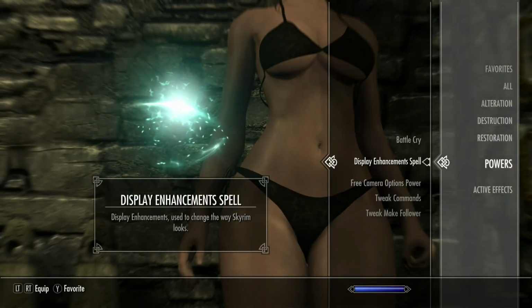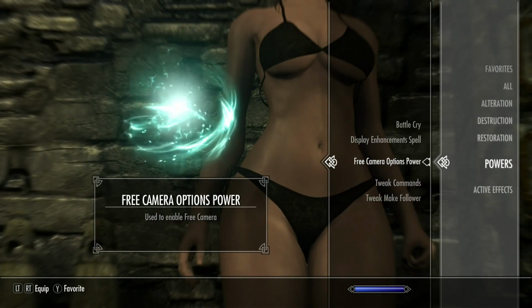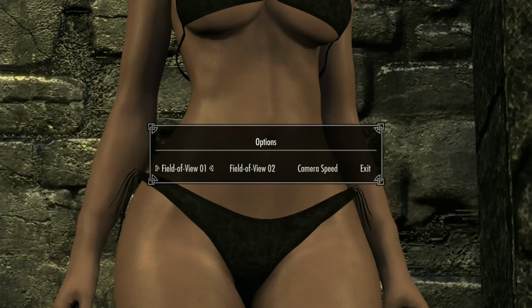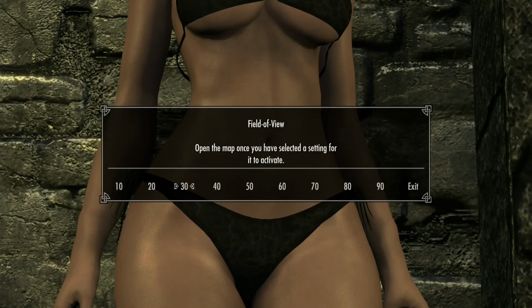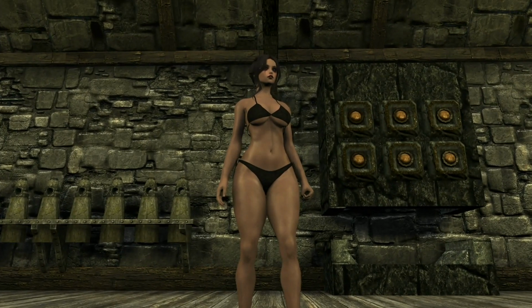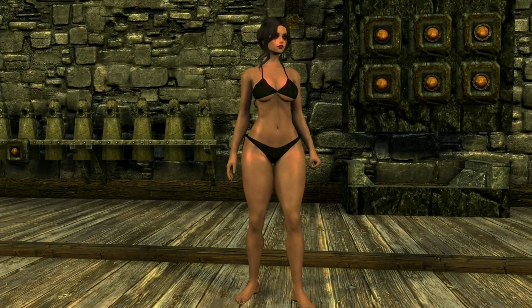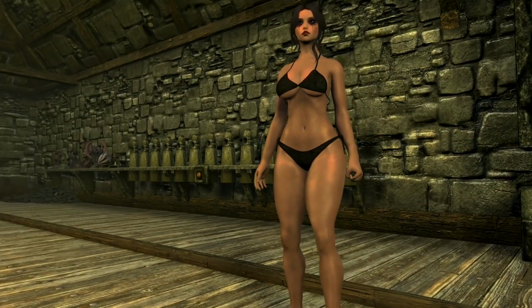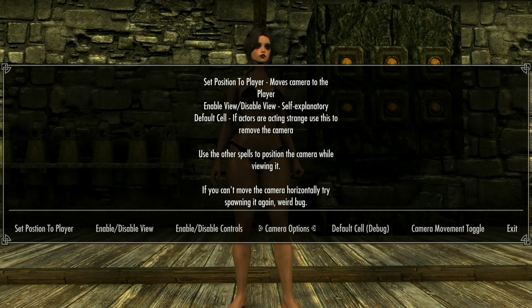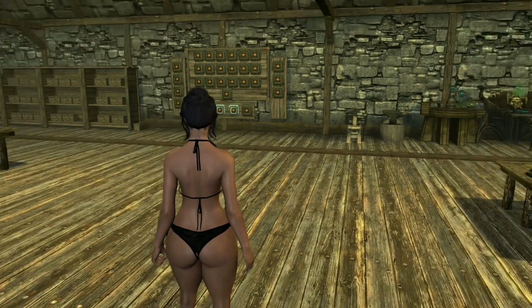What I'm going to do here is go back to our camera options, and I'm going to put it back. I think it was on 70, so we're going to go back to 70. I think that's normal. Oh, and our options just loaded, so there we go. Now, we're going to do one more thing. We're going to go back to just the camera.